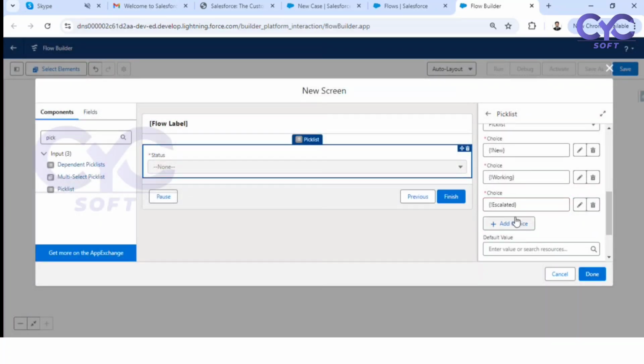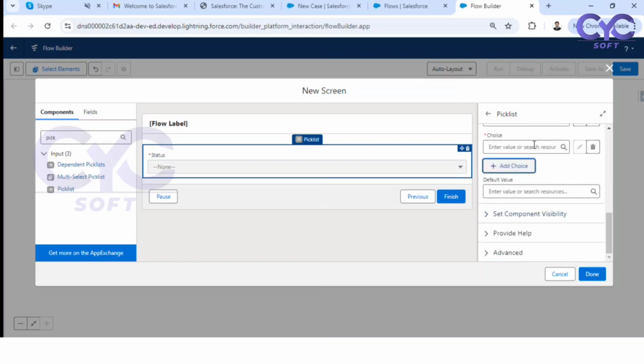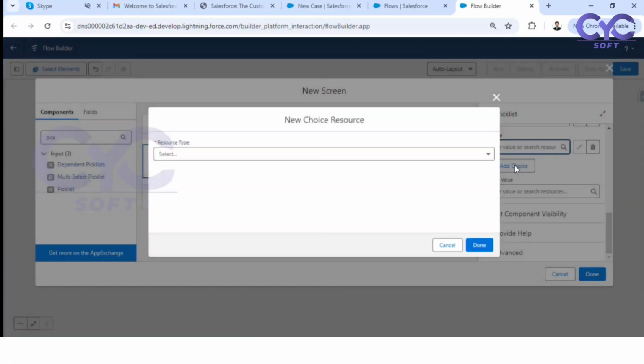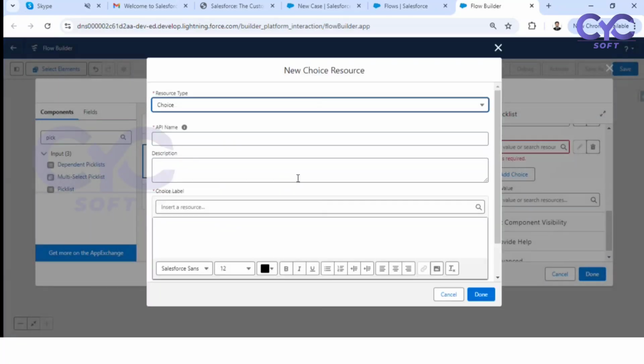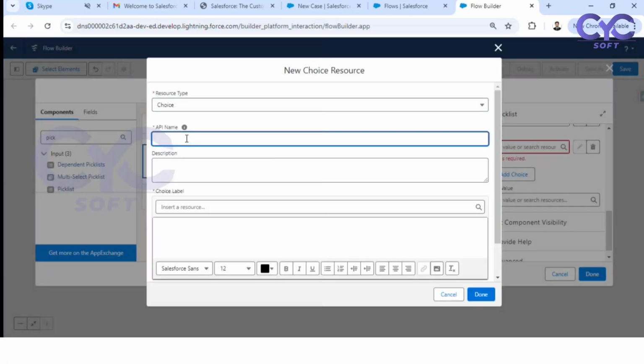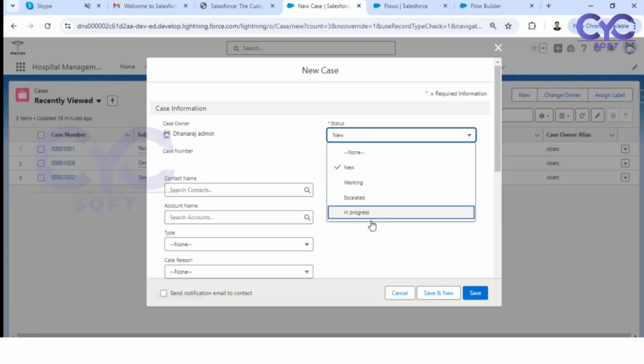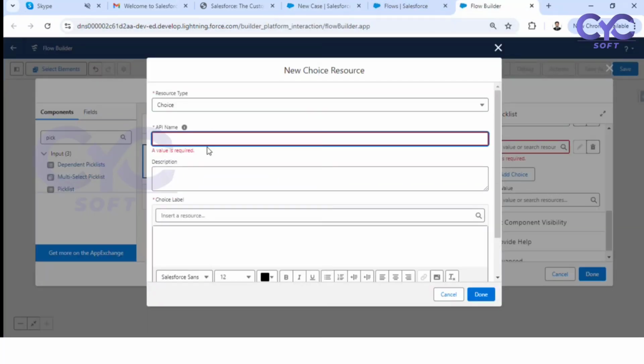And the last one. Already three options are completed. Let me add a new one here, new choice resource. What is that? In progress, right? In progress. Let me add the same here.